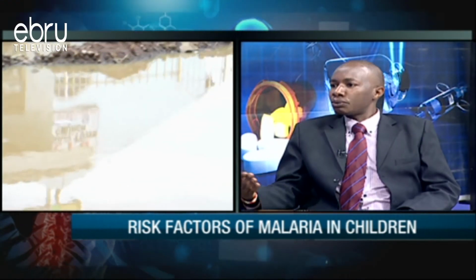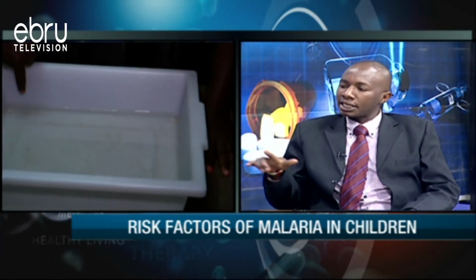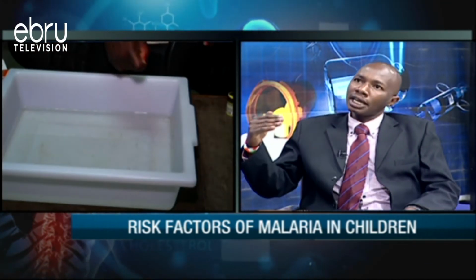But in the coastal regions and in the lake basins, we tend to have a lot of convectional rainfall throughout the year. For that reason, and also because of the water bodies, among other factors, there is a high degree of mosquito breeding. And the infectious agents are able to complete their cycle under those temperatures. So that makes those areas highly endemic. The other areas, the ones I talked about, the low-risk areas and the highlands, have less. And central Nairobi is considered low risk, with less than 1% prevalence.